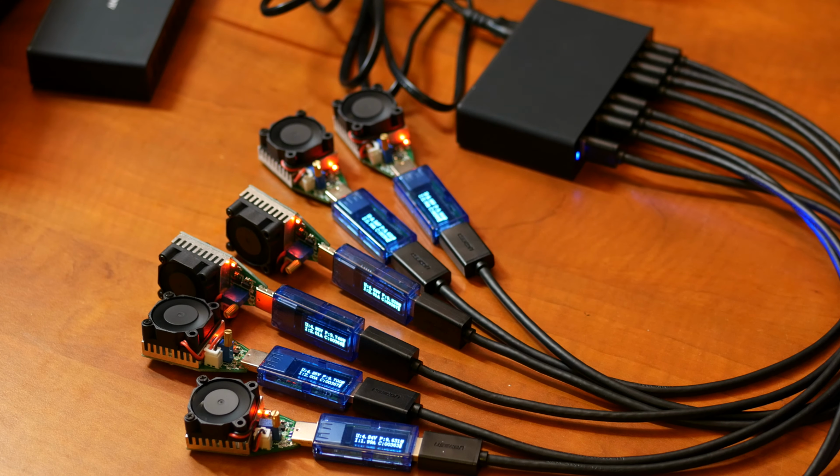Sorry about all the buzzing noises. That's what you get with these live tests. Okay, well, I'm gonna leave this running for a while and see if it can handle the load for, let's say, 10 minutes. And I'll get back to you after that. Okay, we're now about 10 minutes in, and the charger has been running flawlessly.